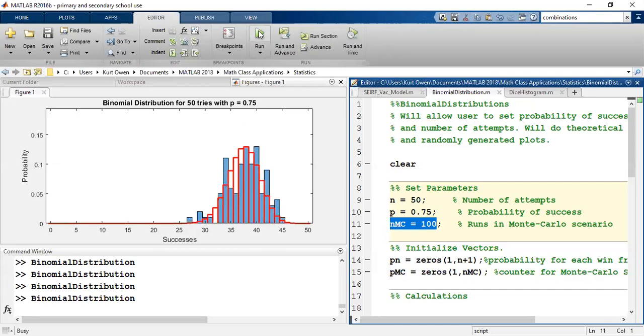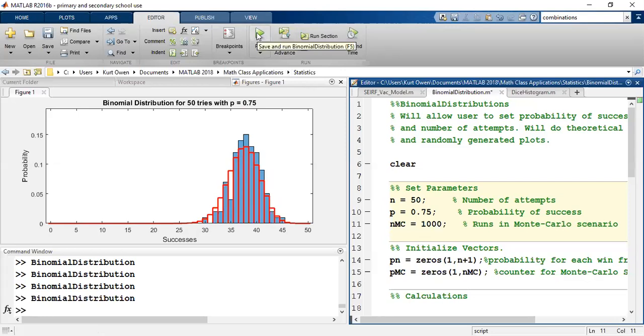So all we're doing is predicting what's likely to happen. As we run the simulation more and more times, it gets closer to that. In fact, if we had our robot do this 1,000 times over, assuming the robot doesn't wear out, we can see we're getting much closer to the predictions, right?